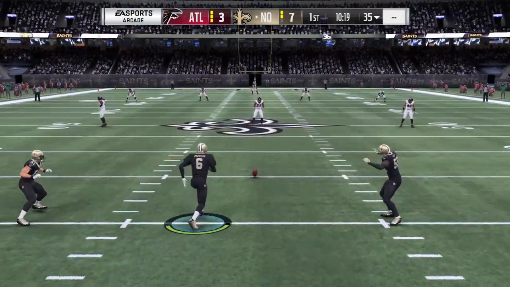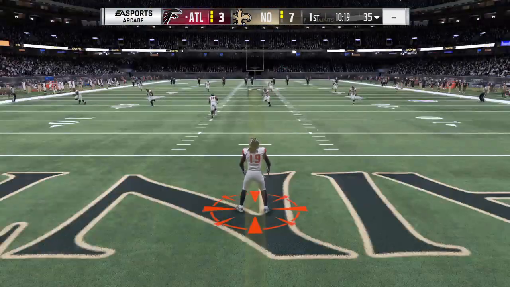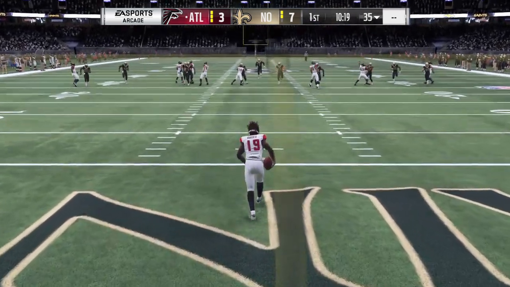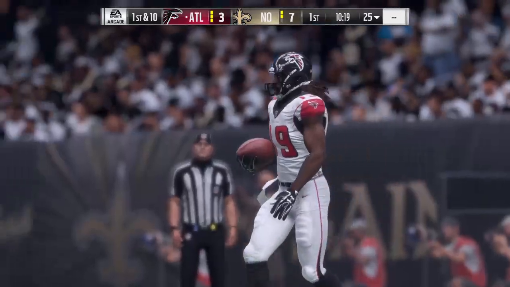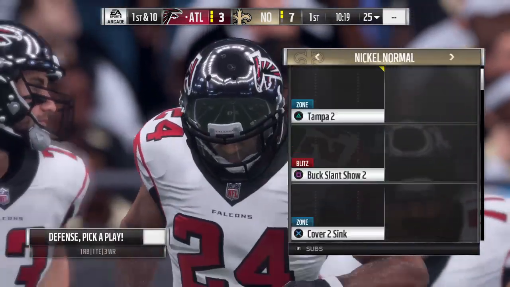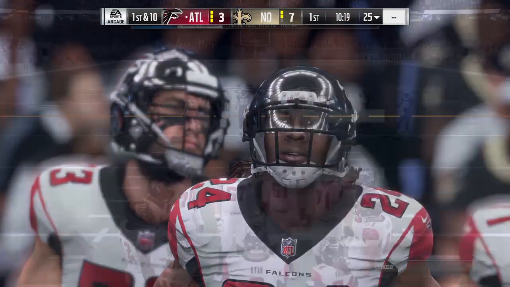Morstead, the punter, out to kick it off. That's fielded in the end zone. And no run back here. This will be a touchback, and it comes out to the 25-yard line. So the football switching hands here in just a second.